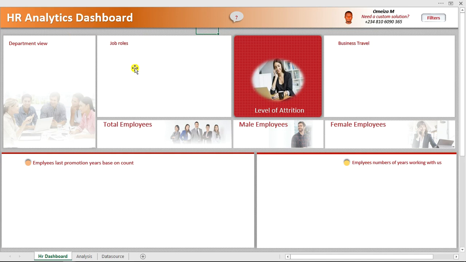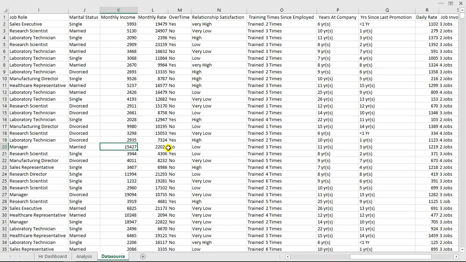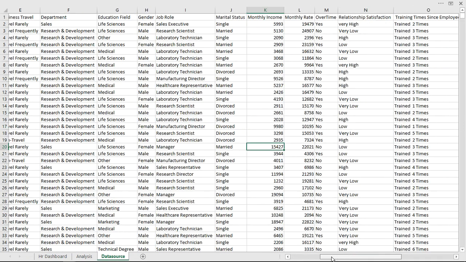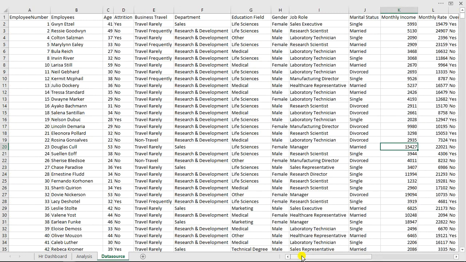So here we go. This is our dashboard. This is our dashboard canvas. This is where we're gonna have to build the dashboard, but for now it is not really working like the previous ones we've seen. If we click on any of this, there is no functionality on it right now. We're about to configure all this and see how it's gonna work together. Now this is the data source we're gonna be using today. I've transformed the data source, so we don't need to transform anything; we just have to start analyzing the data and give it what we want.